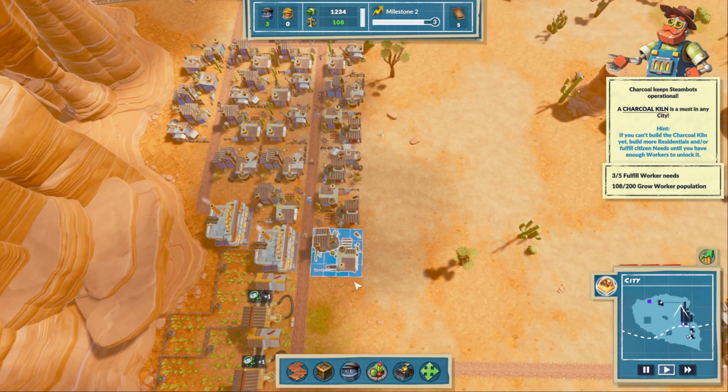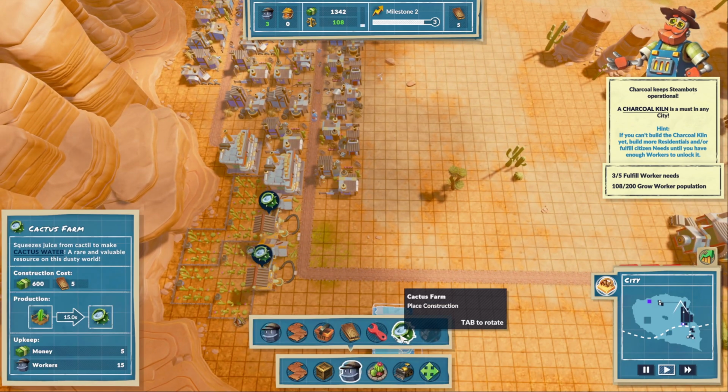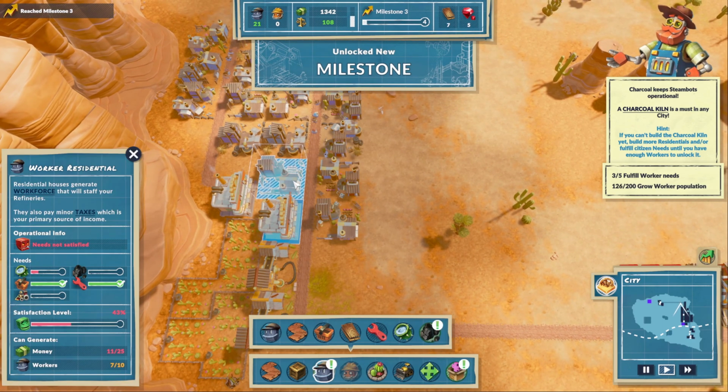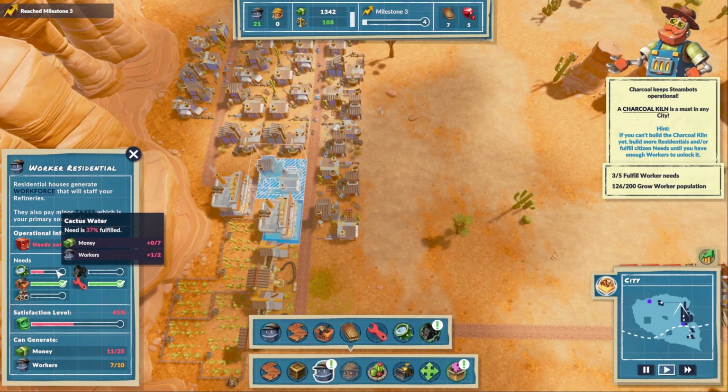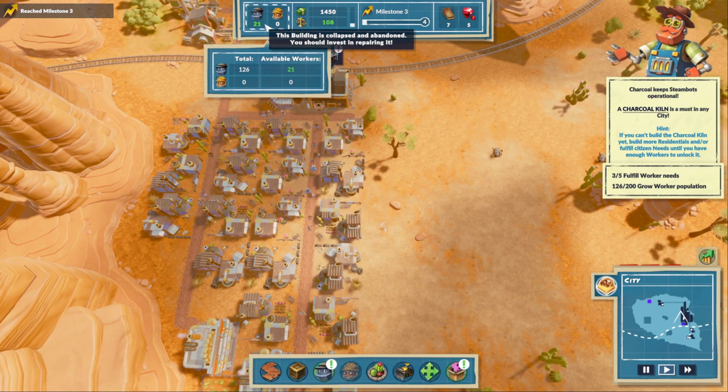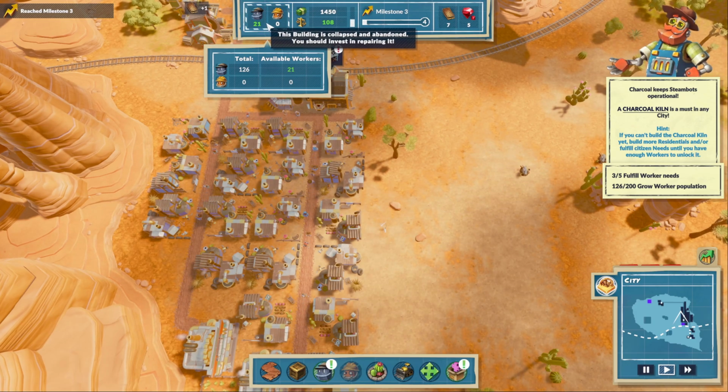It looks like we're not quite giving it out to the individuals yet, or maybe it's just taking time for these to go. Okay, we hit a milestone. Perfect. There we go. It was just taking a little bit of time to actually reach everyone. So now we are increasing our worker population.